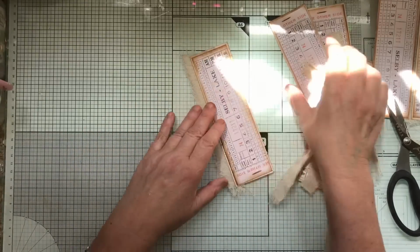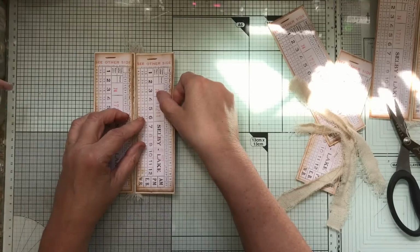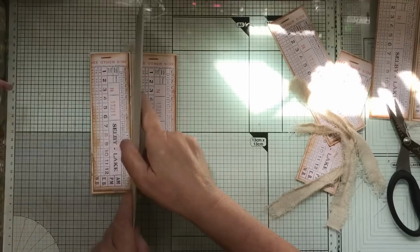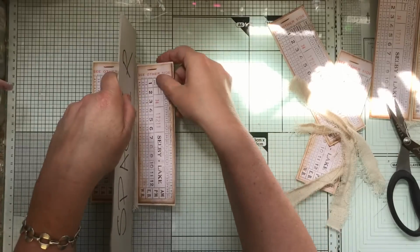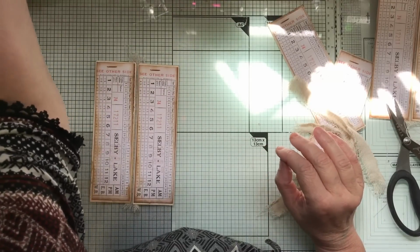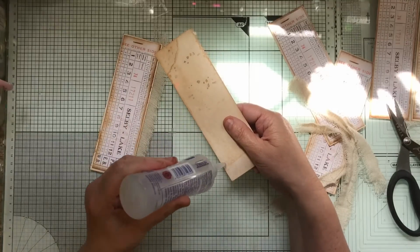Okay, and then I'll carry on, making sure they're all the right way up. So that is going to go now there. If you have trouble with your spacing, then get a spacer. I stick 2 pieces of that together. I do this exactly the same for some of my folios and things, and then I would stick that on there. But I'm okay eyeing it. And I actually don't mind if it's not perfect, because I used to use all those for mini journals and mini albums, so I'm not being that perfect anymore, which I think is great.